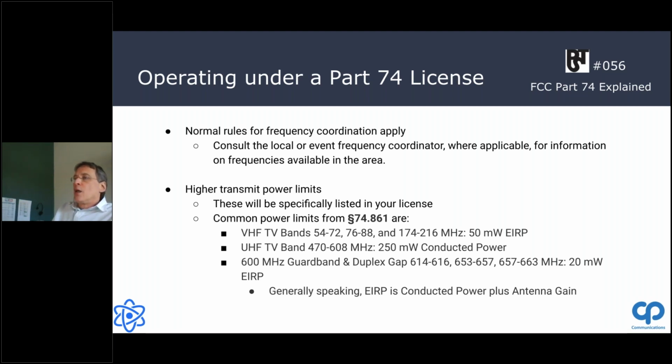So certainly the more reputable manufacturers are telling their dealers and reps that if somebody comes in and asks for 100 milliwatt capable, 250 milliwatt capable product or STL capable product, they have to do due diligence to make sure that the buyer has a Part 74 license or has applied for one, I guess.